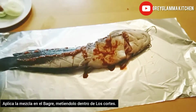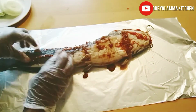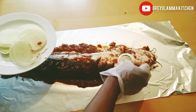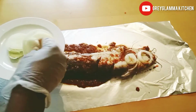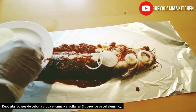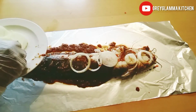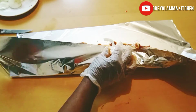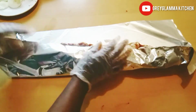Now you begin to rub the mixture on the fish. Make sure you rub every part of the fish with the mixture, and then later you place raw onion. The taste of the onion, the aroma of the onion when the fish is grilled is wow, is something else.